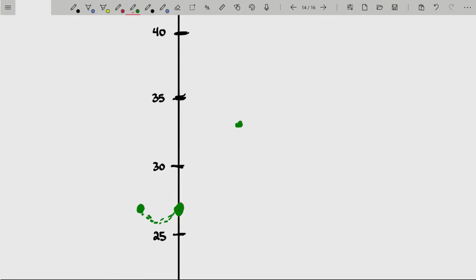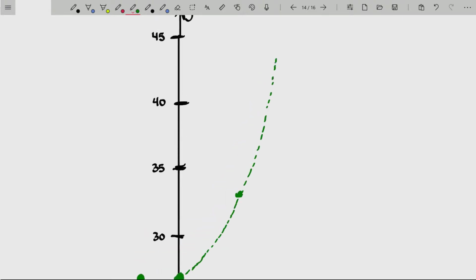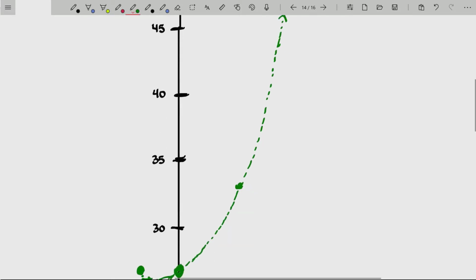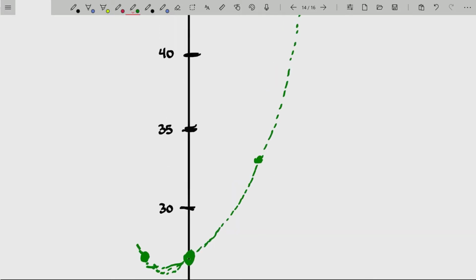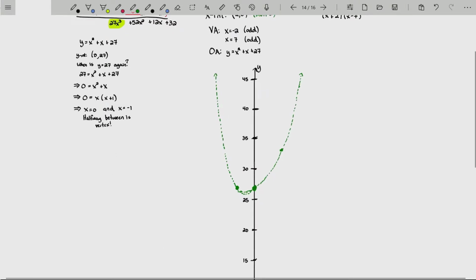So it might have been, maybe I need to widen this out a little bit. Something like this. I'm not super concerned about how immensely accurate it is, because it is honestly an oblique. But it goes up like that, and it's symmetric, so it's going to do the same thing on the other side. I don't need to plot a point or anything. I'm just going to do this. There we go. There's our oblique. It's a guideline to graph when we need it.